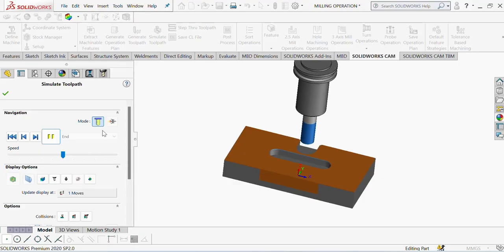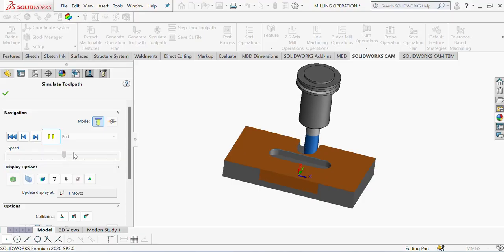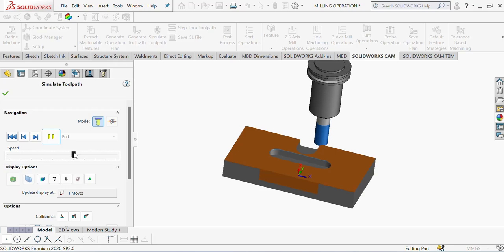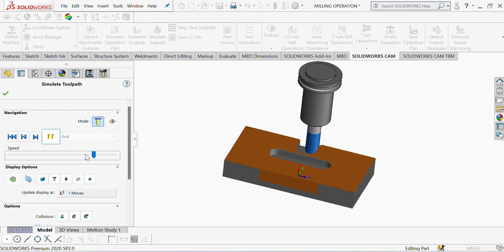You see, that is good. Then you can increase speed, you can increase speed somehow too.